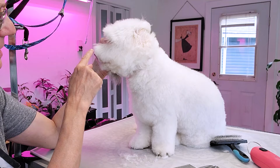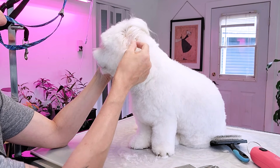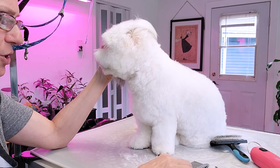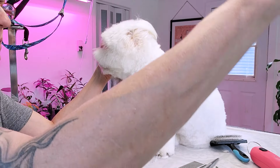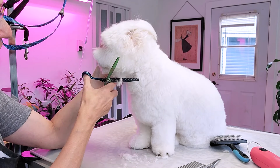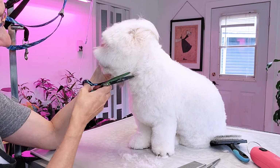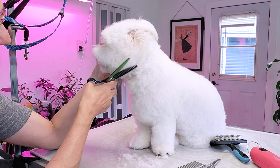And all of this has got to go, and I'm going to bring it right behind his ear here. He's got his ear here. I'm going to bring all of that right behind that. Got to get rid of all that junk also. So I'm going to use just my straights. You can use whatever scissors you want to use, so long as afterwards you can soften it up a bit. See how aggressive these are?